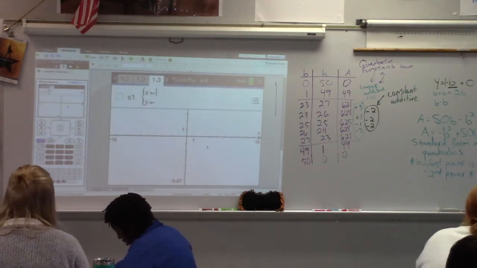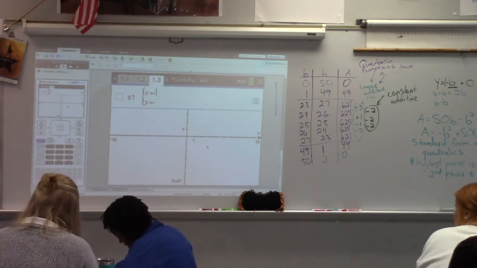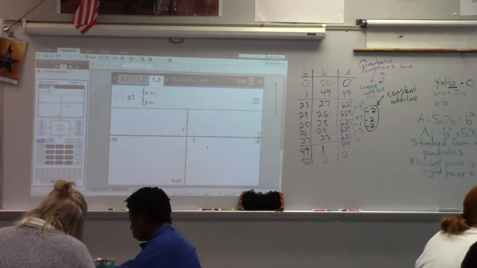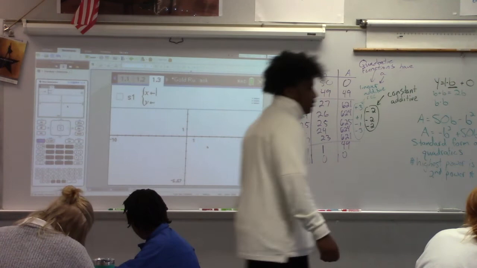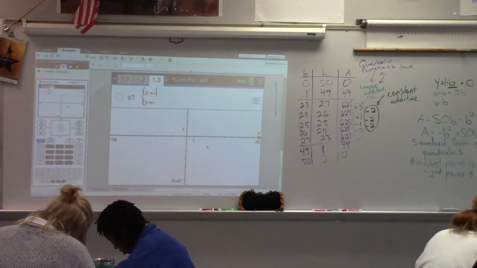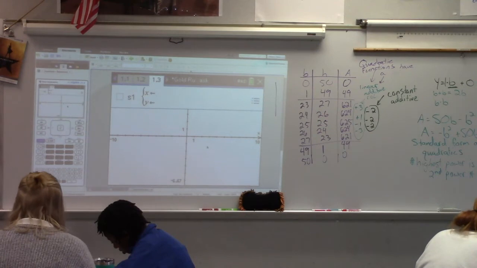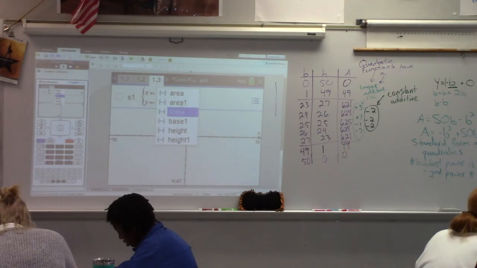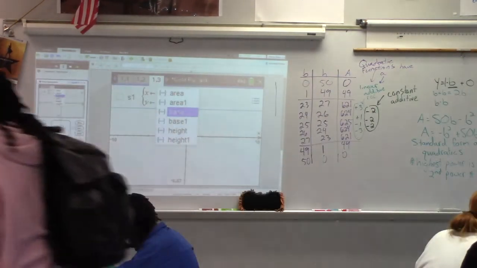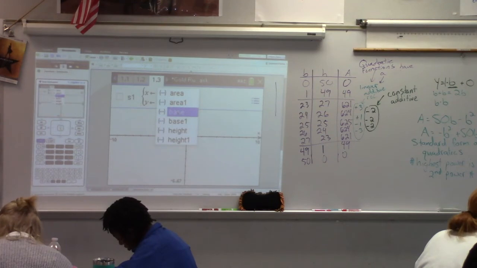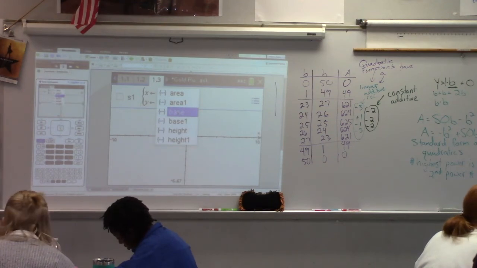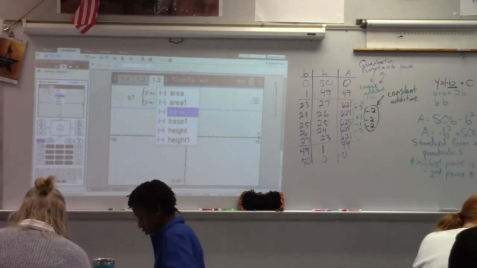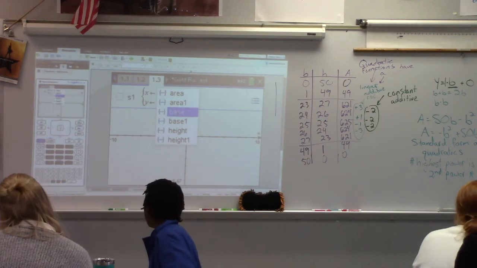And so you're going to see S1. What you can do in this calculator once you have the scatter plot, right above the number 9, what do you see there? On the calculator, above the number 9, what do you see? Variable. That's VAR for variable. So click on VAR and put your variables in. My X variable, I'm going to use base. How do you get all those options? You hit VAR, if you had put your variables in earlier. Yeah, I did. So notice I did area and area 1 based on those two different lists and spreadsheets. I did base and base 1.